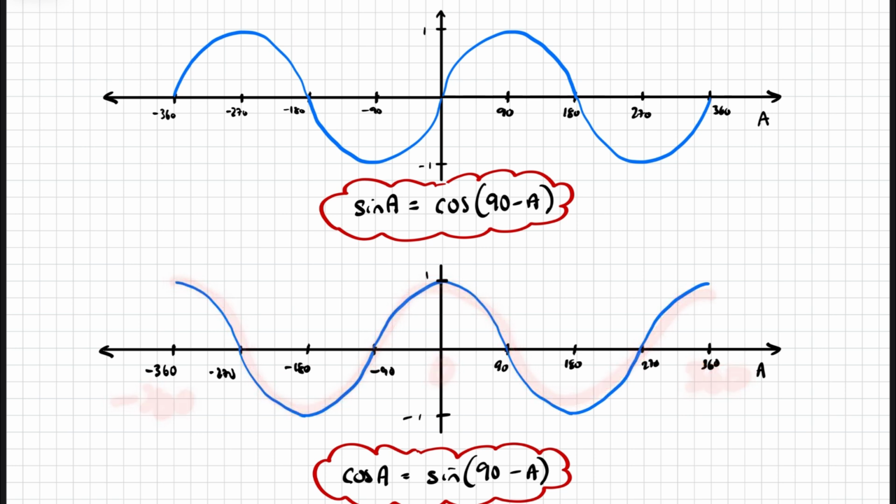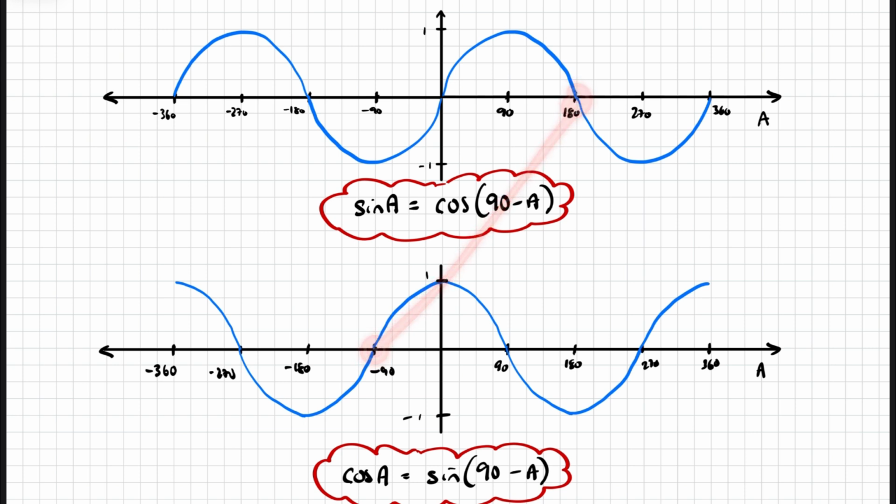And I find the easiest way to do this is to even use your calculator if you want, although you don't need to, but to set it up so that you can see the relationship between them. So, for example, sine of 180, right? Here we can see this is a sine wave. Sine of 180 gives us a value of 0. To get the equivalent of that, you could do cos of 90 minus 180. So if I start at 90 and I go back 180, you can see that I get cos of minus 90, which is the same as this guy.